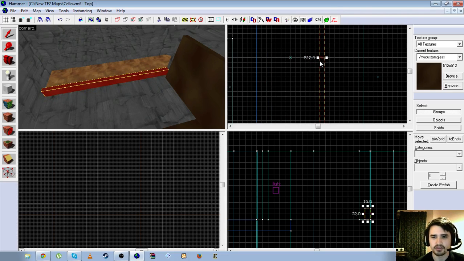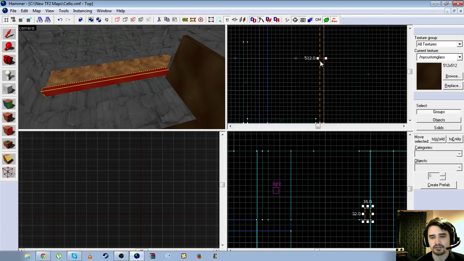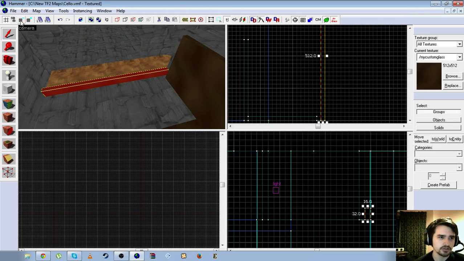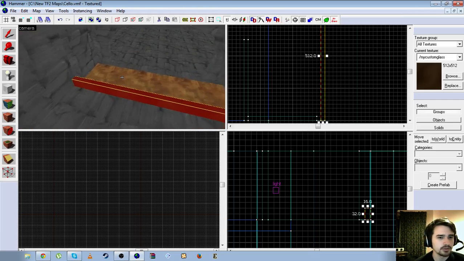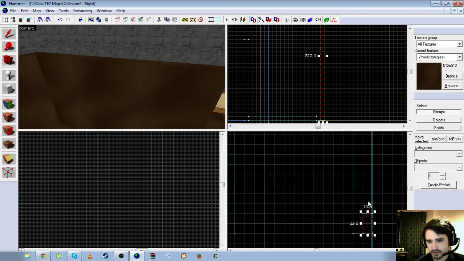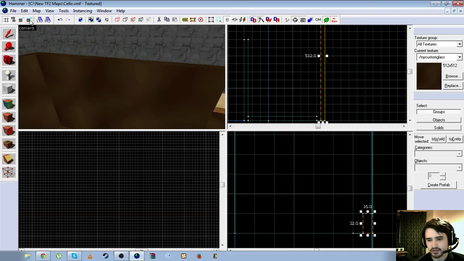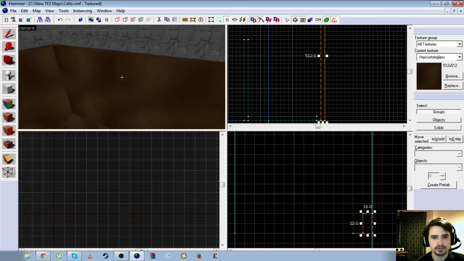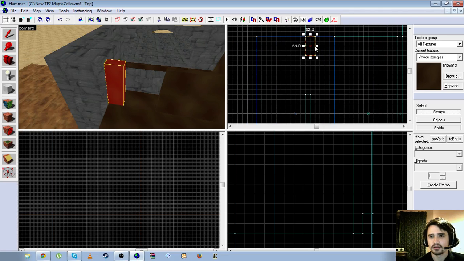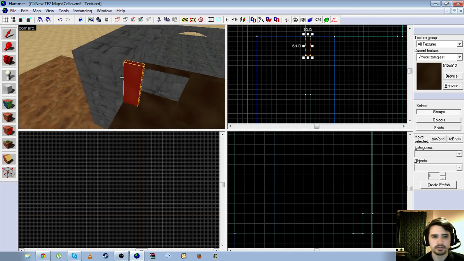As you scroll in, the boxes change size, but this is basically the smallest they can get unless you go to this grid and make them smaller. So I think each square is 16 by 16 hammer units. Previously, if you go back to how it was, it's 32 by 32. So we've just jumped to a smaller size here. Okay, so we'll bring this back.